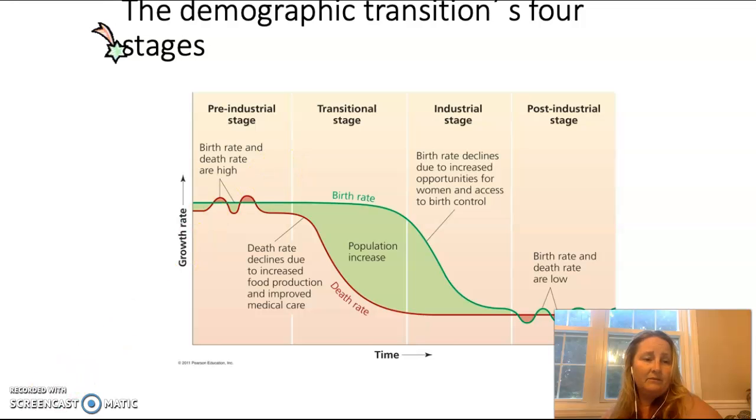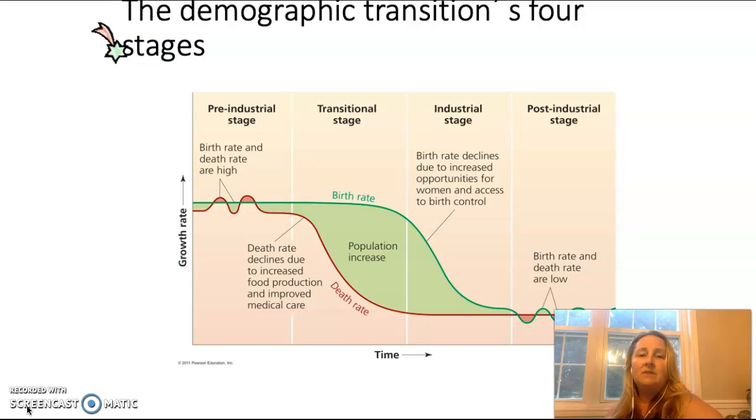Now, the last thing that we would look at would be this demographic transition. Right? We have 4 stages to the demographic transition, and we said that theoretically there could be 5, but that would not be for this AP exam. Make sure you understand this model. That first, death rate begins to decline in the transitional stage because we don't have as many people starving. We've increased food production. We've improved medical care.